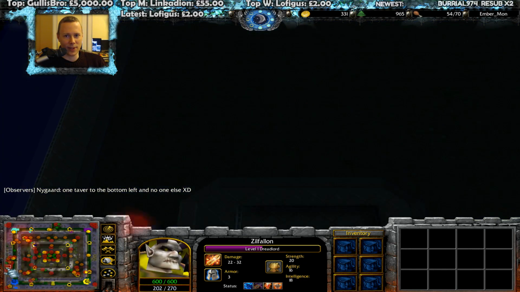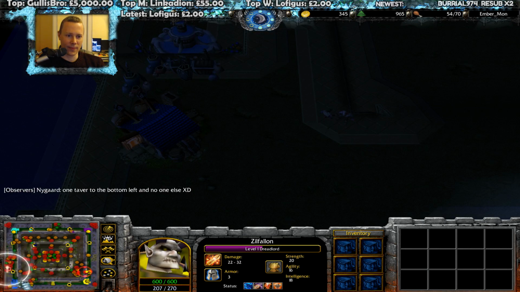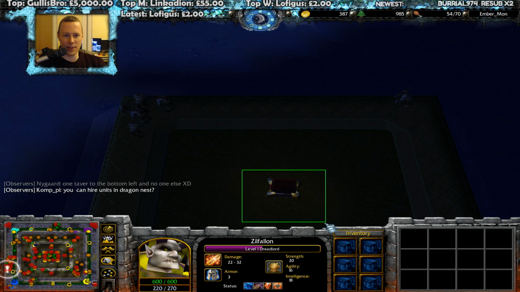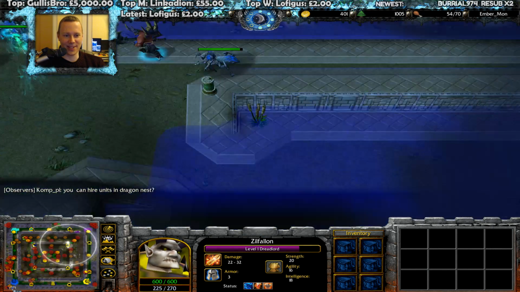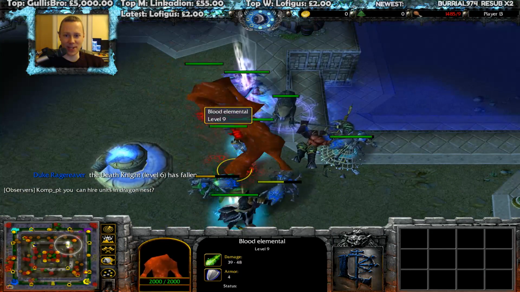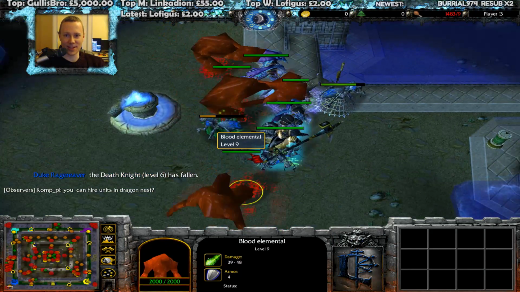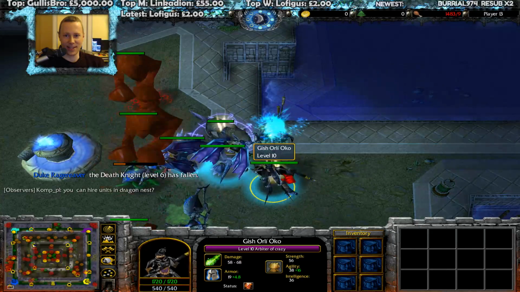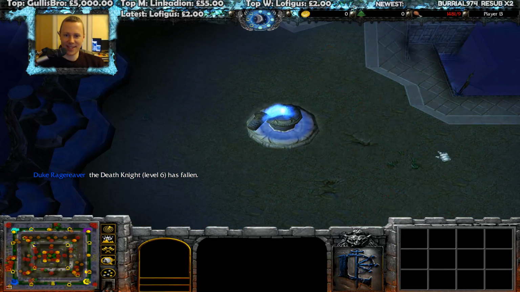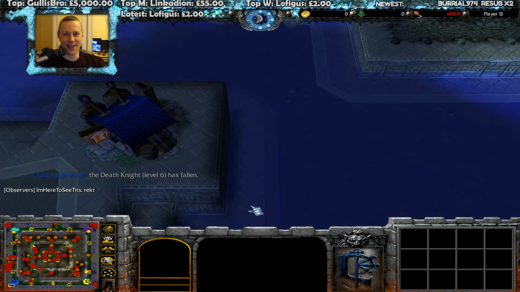There's a tavern here, I think, which is the same one. So that's the same one. And then the bottom right has got like an altar. Oh! Did you just walk into something that's much tougher than the rest of the creeps? Yes. Well, that escalated very quickly.